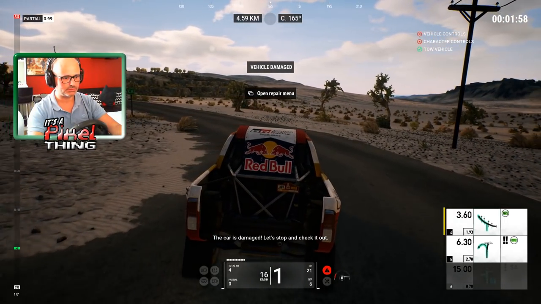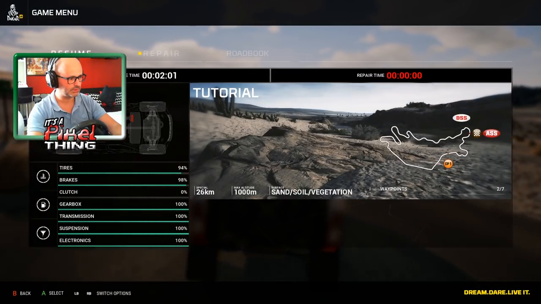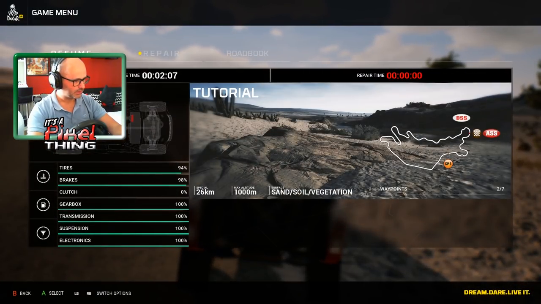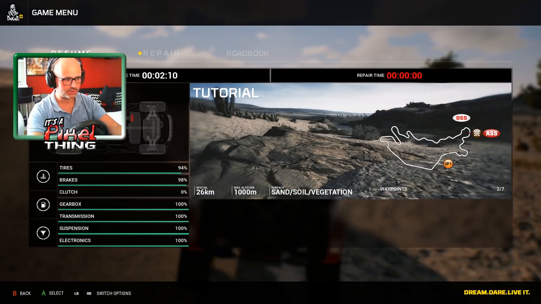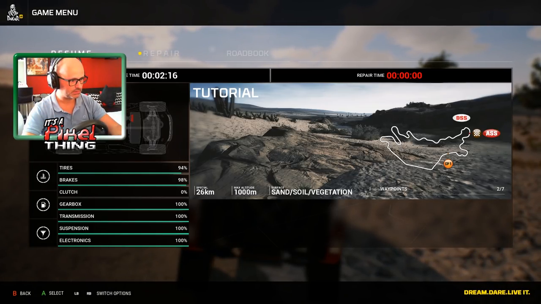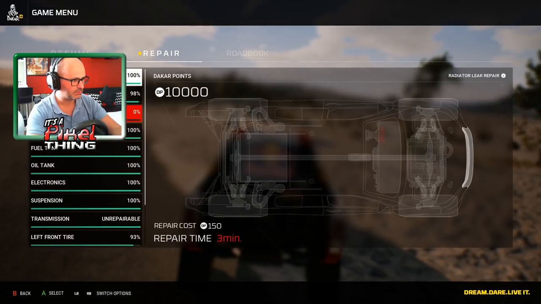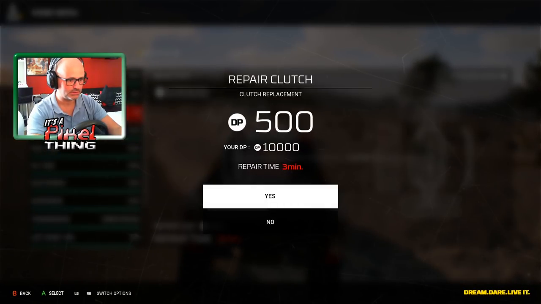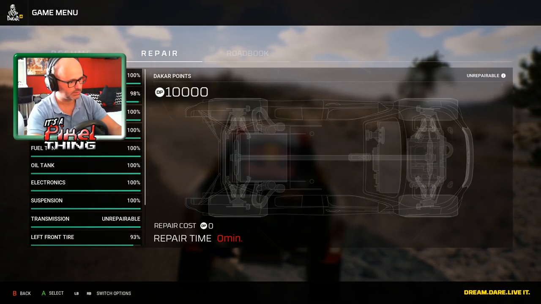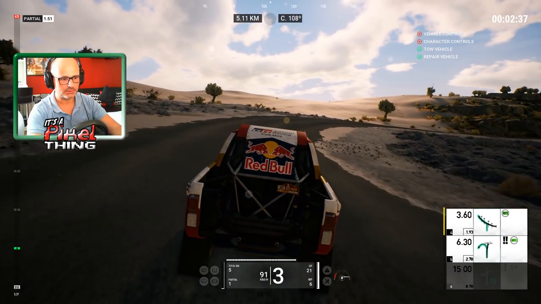Vehicle damage. The car is damaged. Oh. Let's stop and check it out. How can I do this? Okay. Hey man, stop. Okay. How am I supposed to do this, man? Switch options. Clutch. Radiator. Ah, clutch. Okay. Repair, yes. Unrepairable. Oh man. Done! The car is now repaired and we're ready to go. Okay, okay. Let's keep going. Come on.